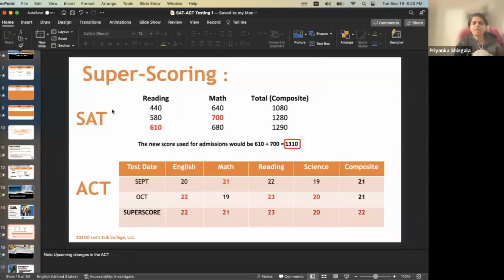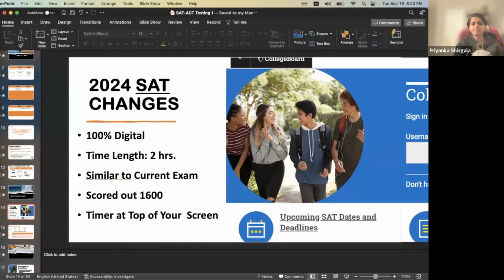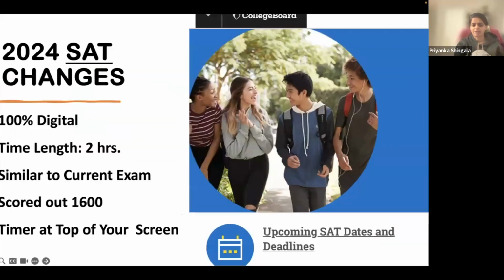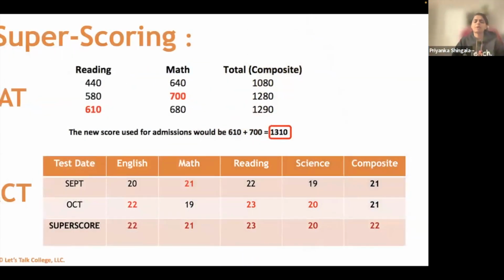Okay, all right. So now that we've covered that, let's dive into some of the other aspects of testing and all the vocab and concepts that surround this entire process. So one term you're going to come across is called superscoring. And superscoring, what does that mean? I'm only going to use the SAT as an example because fewer numbers to deal with. ACT does the exact same thing, it's just there are more numbers to talk about, so it's a little bit more tedious to explain.